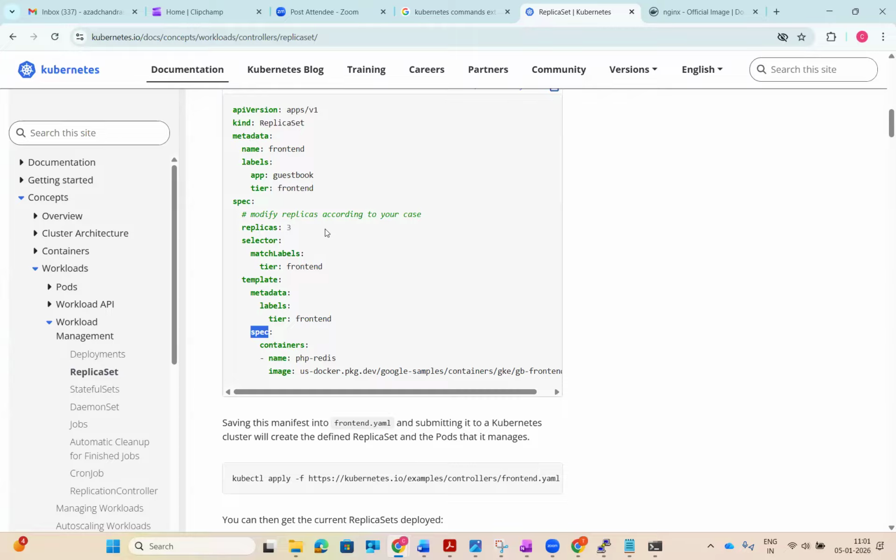So today I'll stop here only. And in tomorrow's session, we will see how to create the replica set. And there I'll explain to you in a simpler way, this could be a bit more complicated, in a simpler way, the manifest file to create a replica set. Right? Hope it's clear. Practice it for sure, because until you are writing these manifests, you will not understand. That is for sure.